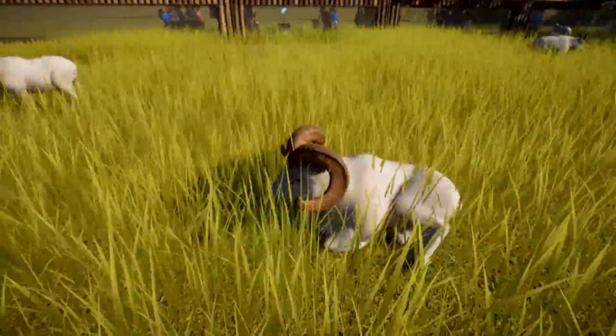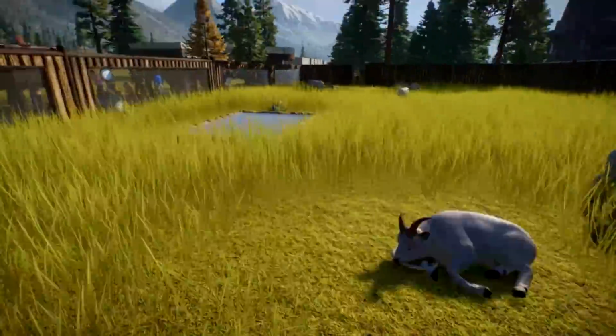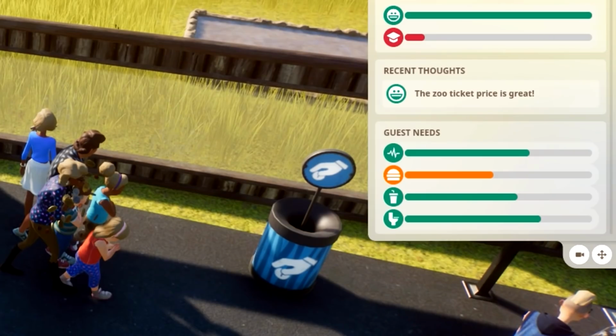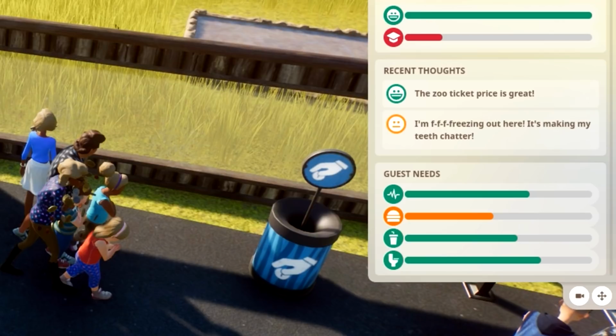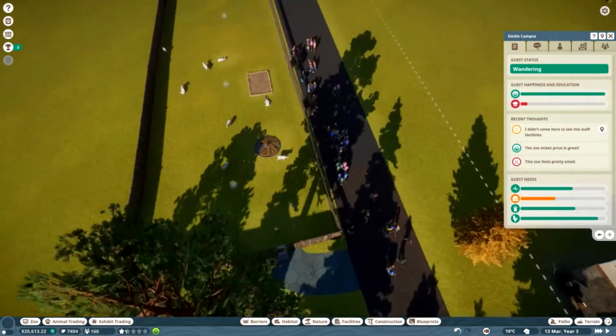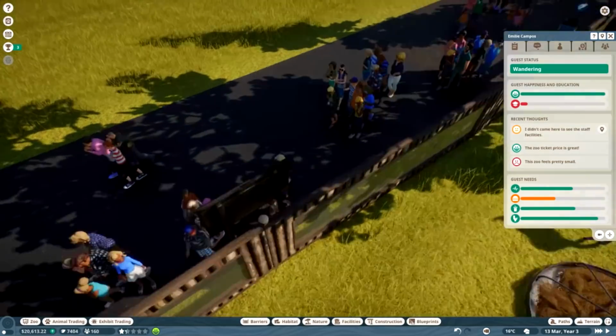These guys are actually pretty cute, I'm not gonna lie. I like how they sit down on the grass. It's kind of hard to see them. Hopefully people aren't complaining. What are they saying? This zoo feels pretty small. The zoo ticket price is great. I'm glad you agree. I've seen bigger and better zoos. Okay, Zach. Well, this is not actually the zoo. You're here just to be money makers, all right?